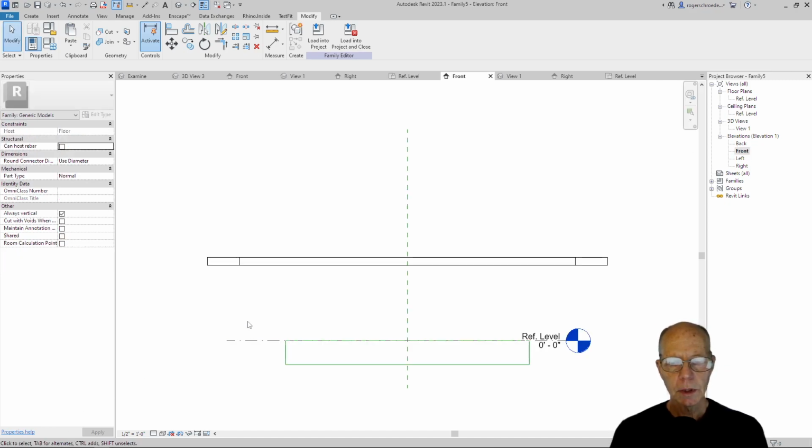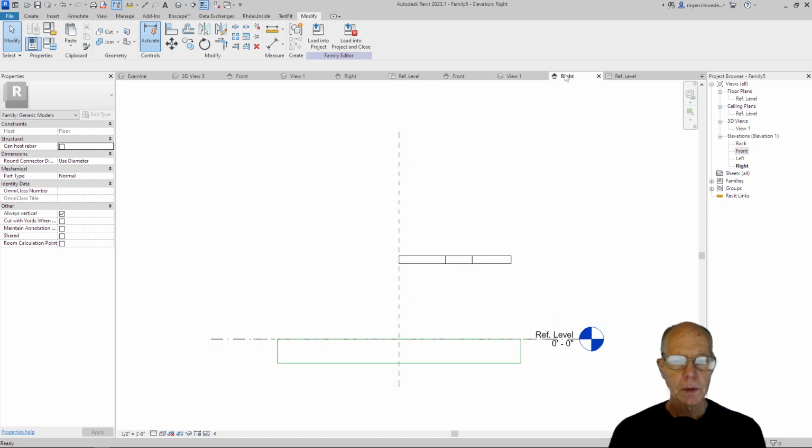And now we need some legs to support that. So let's actually go to the right hand view and think about what we want to do there. What we want to make is a kind of a trestle leg, or a framed leg, like a welded steel frame. So we'll do an extrusion again.